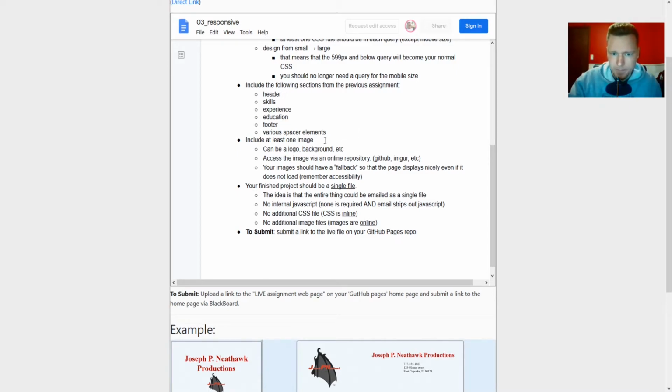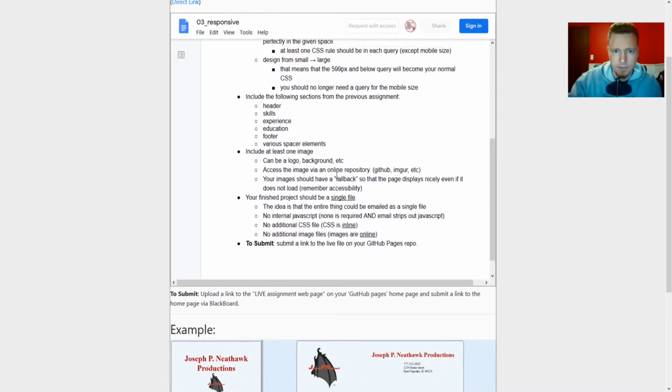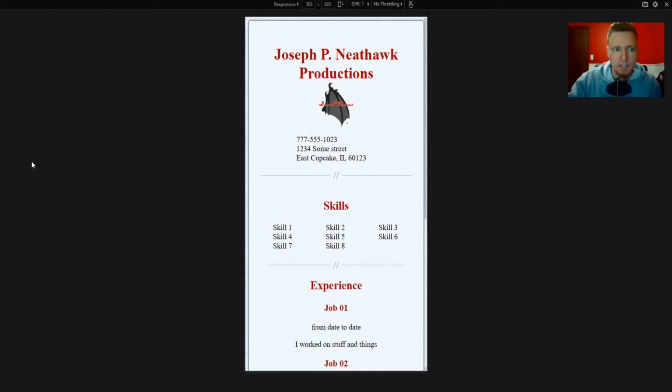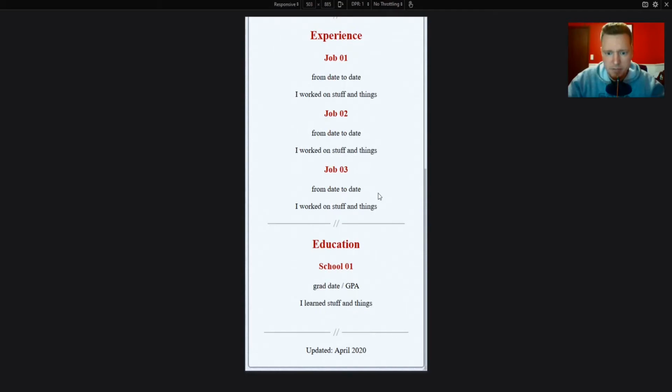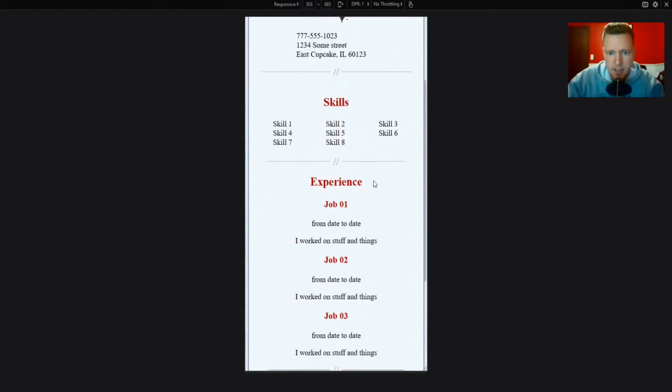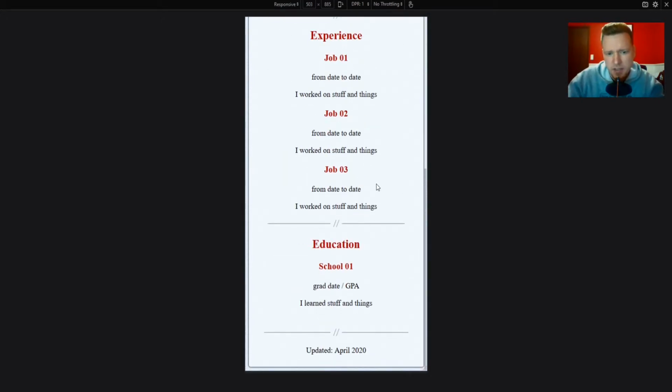Okay. And then we went over the last of it already. So here is the picture of my example. And then I'm going to switch over to actually show the example. So here it is. I have my browser in responsive design mode. So I'm at about 500 pixel width. Excuse me. This is the mobile size. It's zoomed up a little bit, I suppose. But everything is centered and 100% wide, or just under 100% wide.